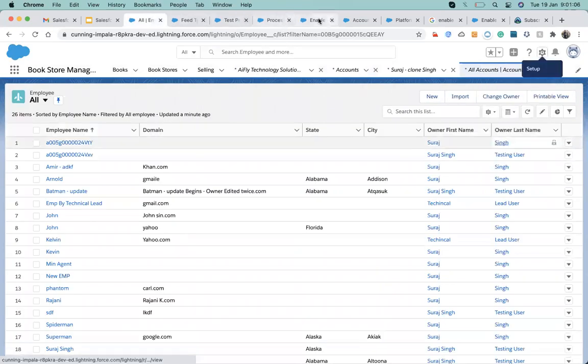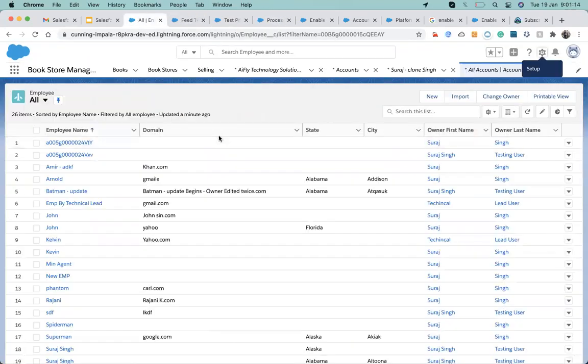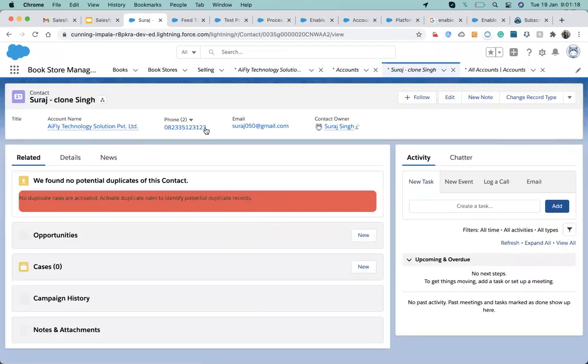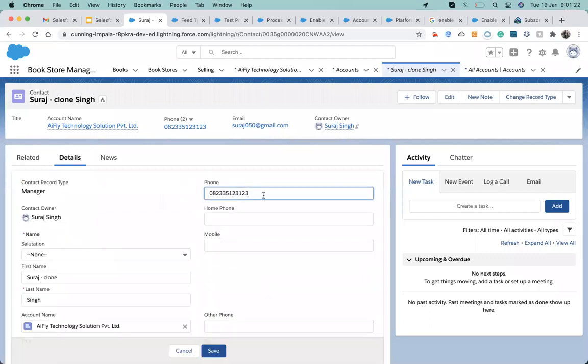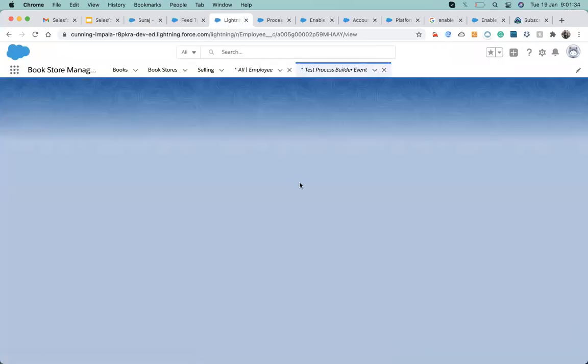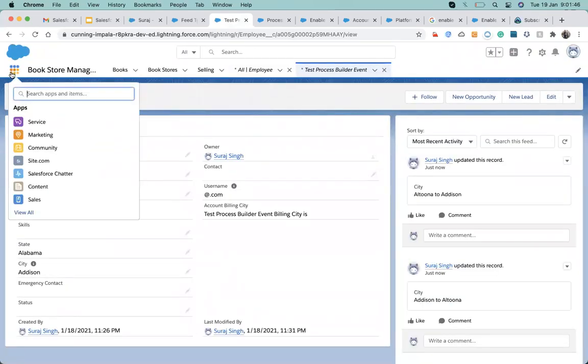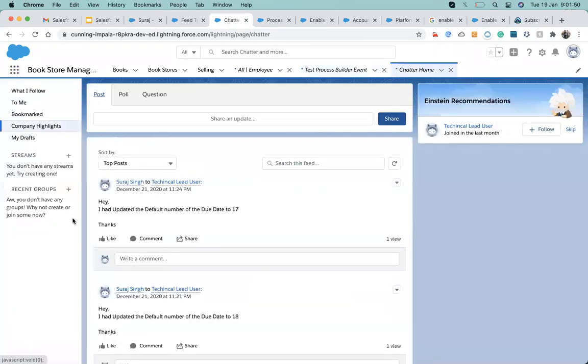Now I come here and I'm going to make changes in my contact record. It's not posted. What happened?